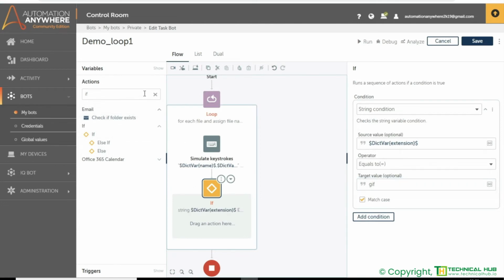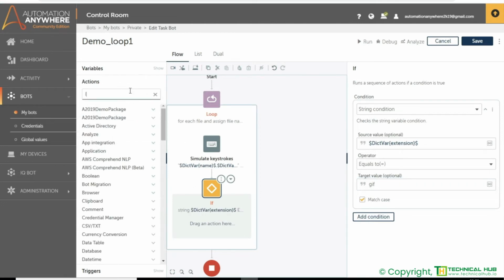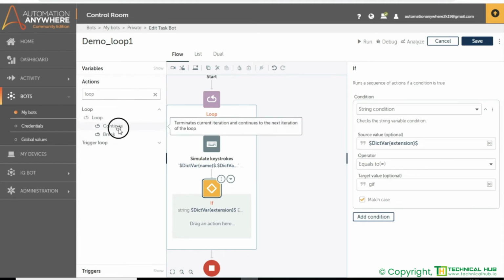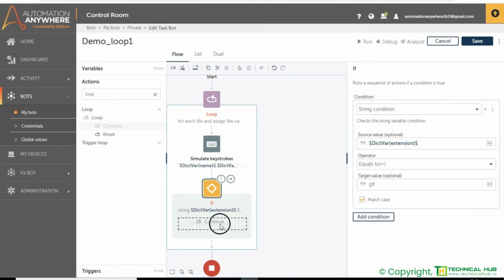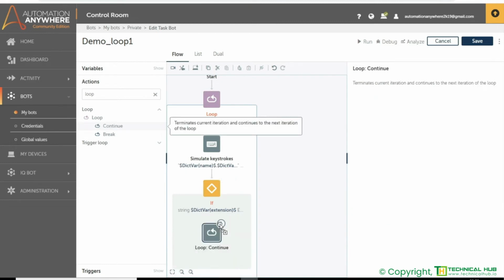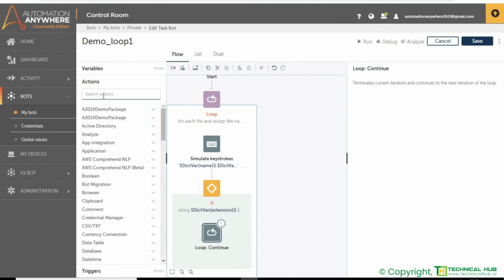Now, drag the continue command and drop it inside the if action. It will skip the entry for every file with .gif extension, and use the simulate keystrokes command inside the else action, but in a different notepad window to observe the difference.